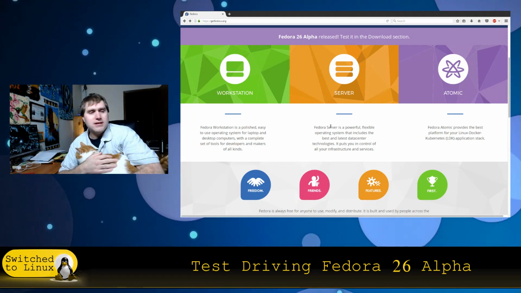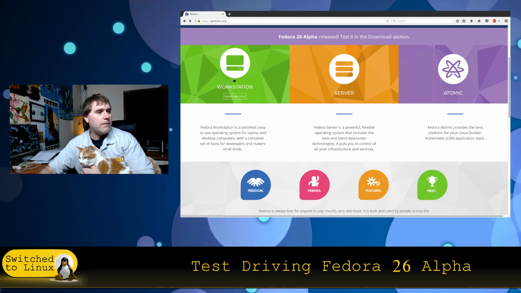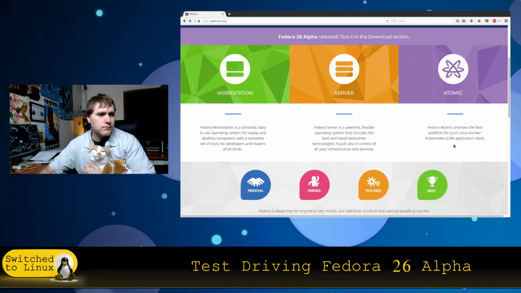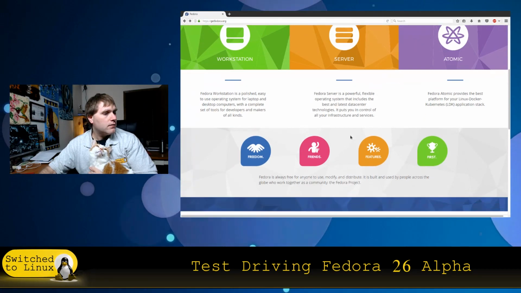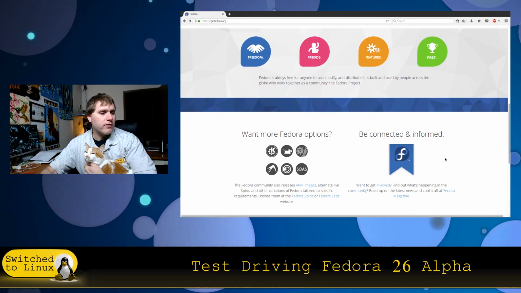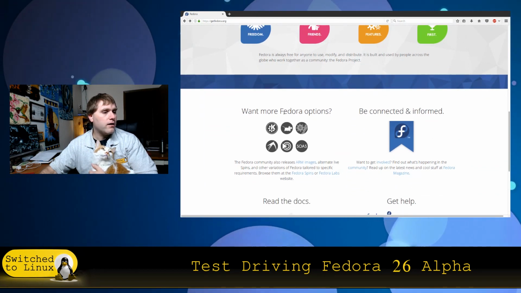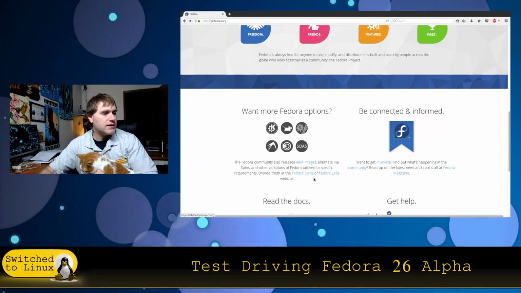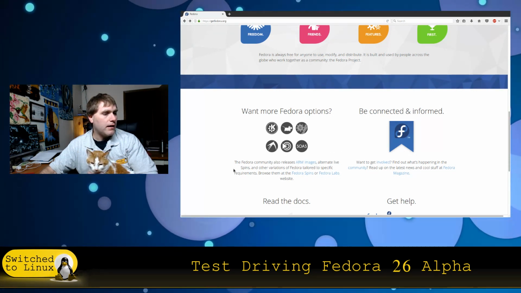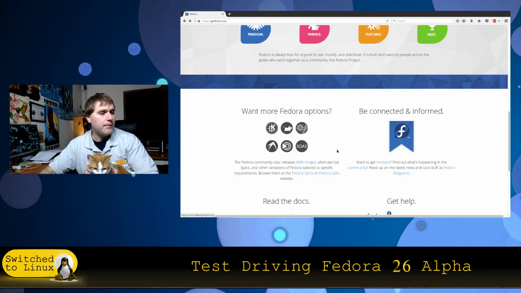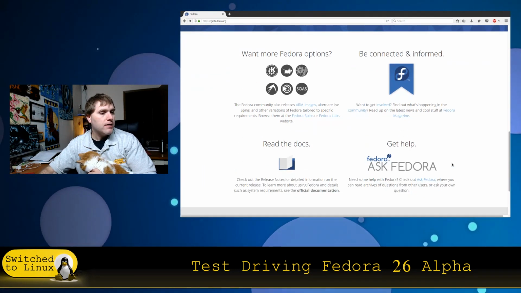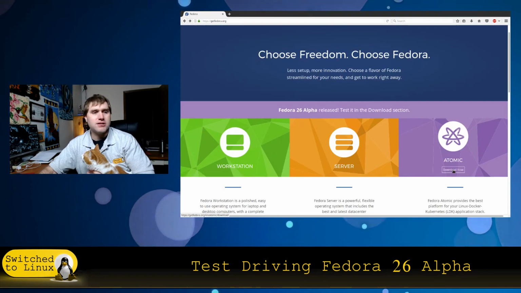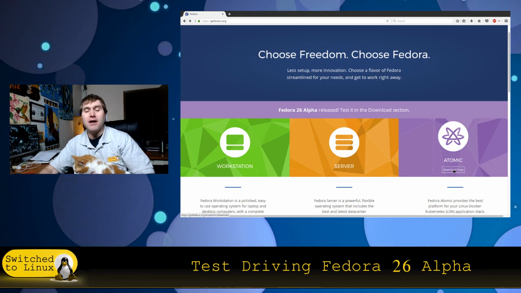He really likes it. Here you can get the workstation, the server. I'm not sure what Atomic is. Let's see. Okay, like I said, I don't spend a lot of time over in the Fedora world. Here is where you can grab some of the other different options. There are some ARM images, and also some different desktop environments you can pick from. You can get more information here, certainly more information than I have about the distro. So we're already pushing the limits of my knowledge.